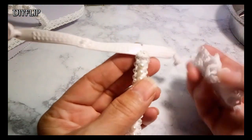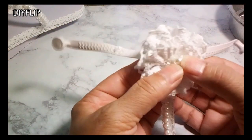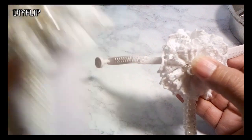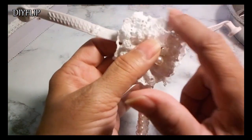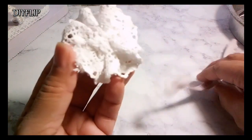Okay, you take your glue and you look for the center, because this is where it's going to go. You're going to glue it right in the center like this. Okay, it's going to be right even in the middle, just like this. So the way I did that, I glued it right in the middle.